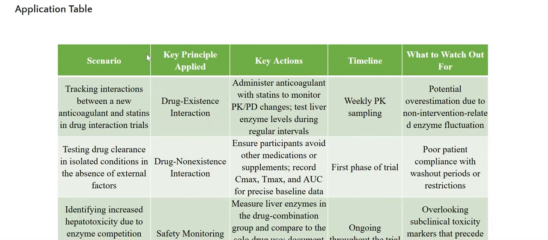Application table, scenarios. For each scenario: key principle applied, key actions, timeline, and what to watch out for. Scenarios, we have tracking interactions between a new anticoagulant and statins in drug interaction trials. We have testing drug clearance in isolated conditions in the absence of external factors. We have here identifying increased hepatotoxicity due to enzyme competition between two combined medications.